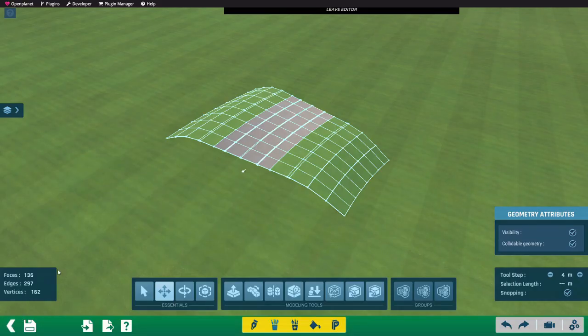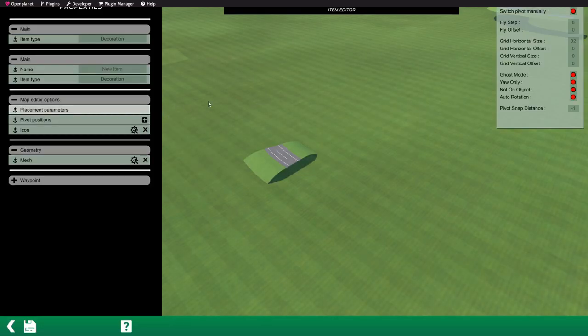Now I have to make the pivot positions to make the item snapping. First I enter some placing parameters.